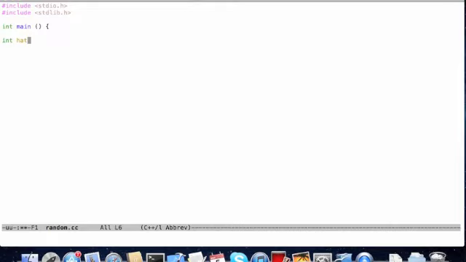So I'll declare an integer variable named hat, and I'll set that variable equal to random. And then I'll use the printf function to tell it to print that random number to the screen.